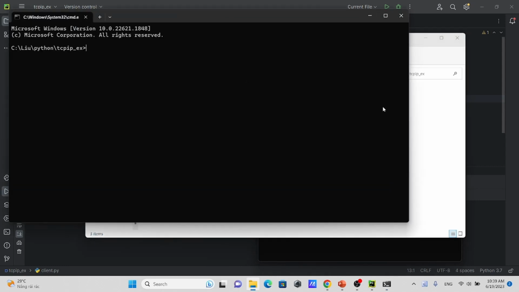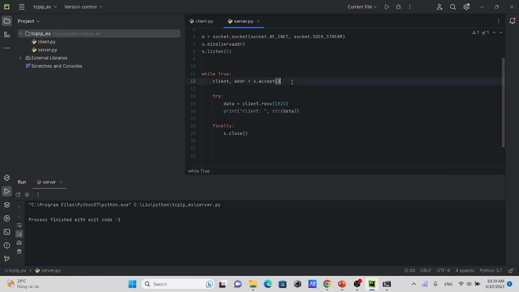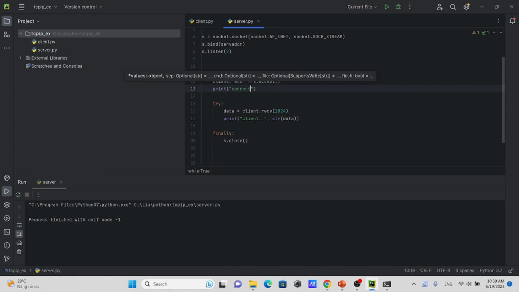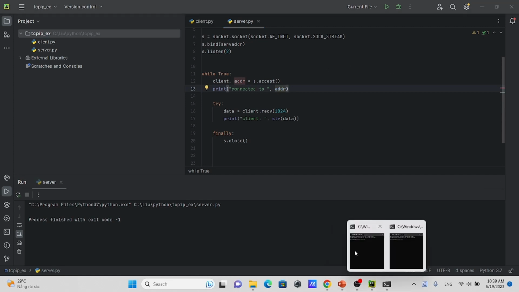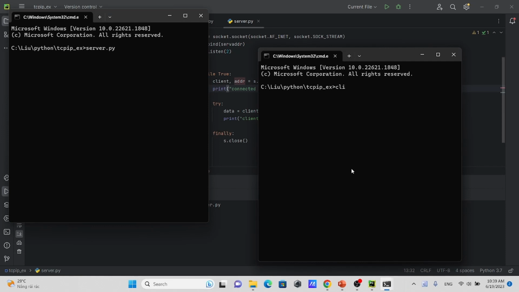After that, we have to print out the connection. Yes, in one terminal you run the server, in the other you run the client.